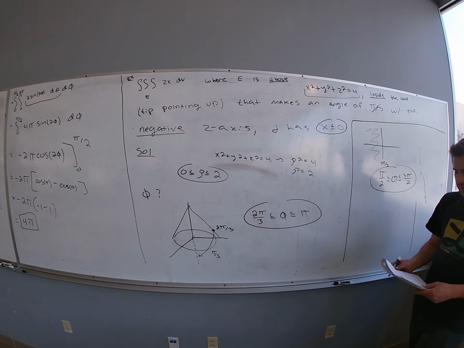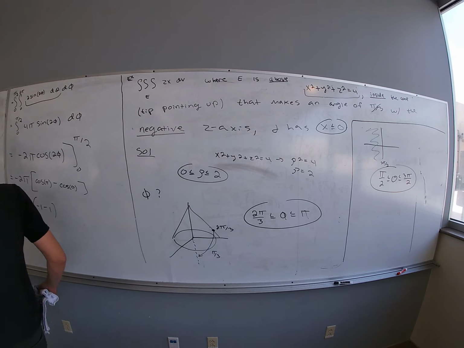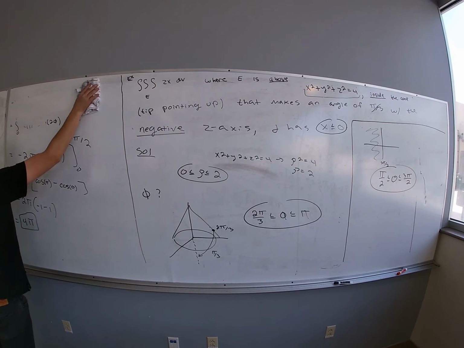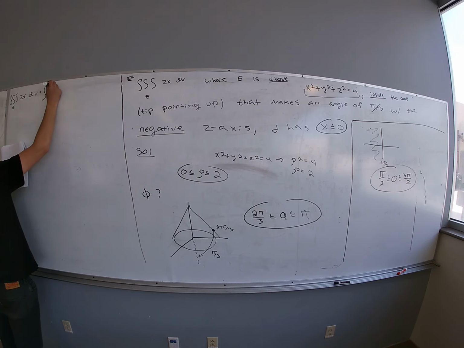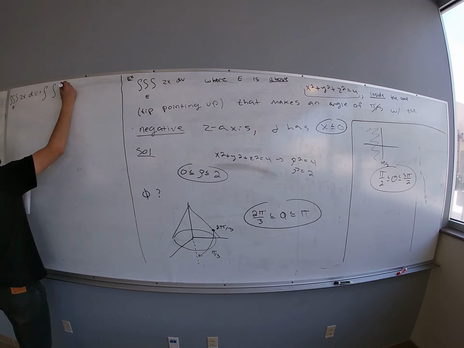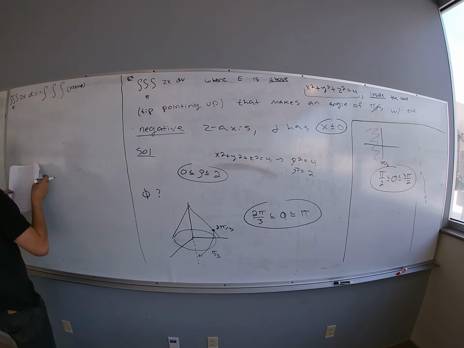Okay, now we finally have all of our information to set up an integral. Let's erase this, and I'll move on over there. What do I have? I always like to write triple integral over E. What was my integrand? Can't forget that. zx dV. What does this now equal? Like I said, I like to just set these guys up first. Okay? Never forget rho squared sine phi. I write it first so I don't forget it.